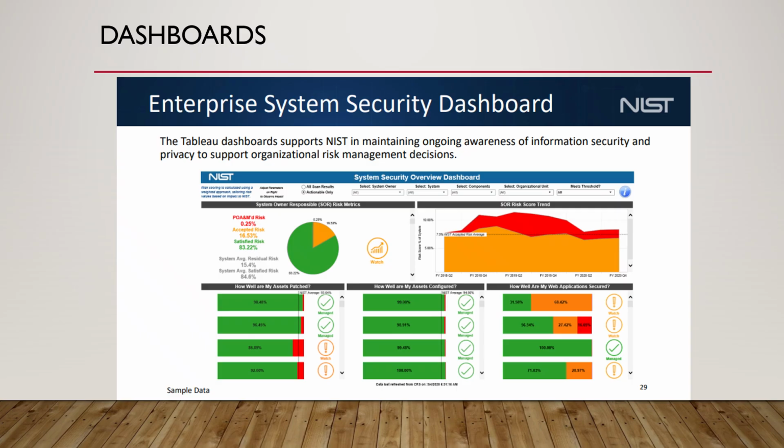Ultimately, all of this information and analysis leads to a series of dashboards which result from the CRS. Let's take a look at a few of these to just get a feel for the type of information NIST's program provides. The first one is the Enterprise System Security Dashboard. You can see in this display the use of both quantitative numbers, but also the liberal use of the colors red, orange, and green to help a user more quickly focus in on what is important. This is really a blending of quantitative and qualitative schemes.